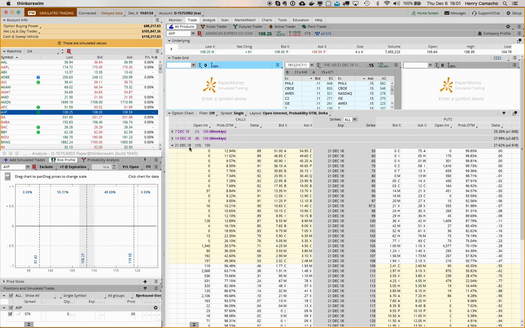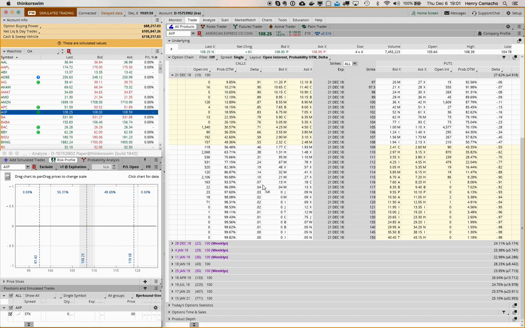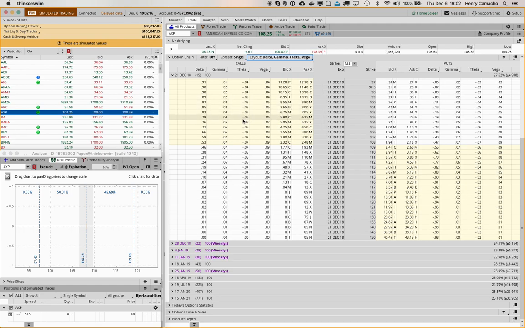I'm going to select the December, even though we only have 15 days. I'm just going to eyeball these real quick. Typically what I'll do is I'll take a look around the 80-85% probability that it's out of the money. And you can change these, if you go here and click, you can take a look at the Greeks, the delta. If you're looking for delta, you want a delta of about minus 15, 14 or 15.